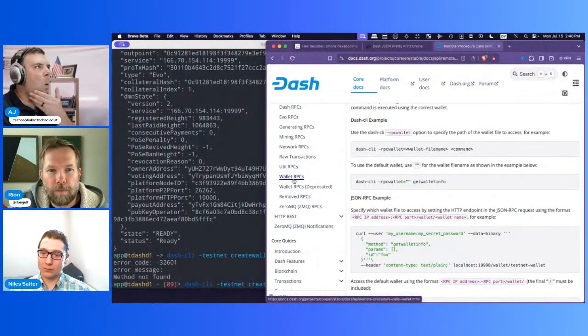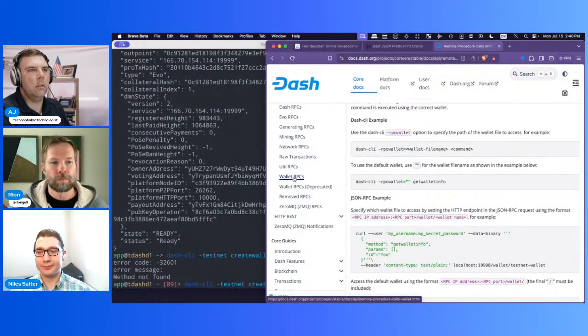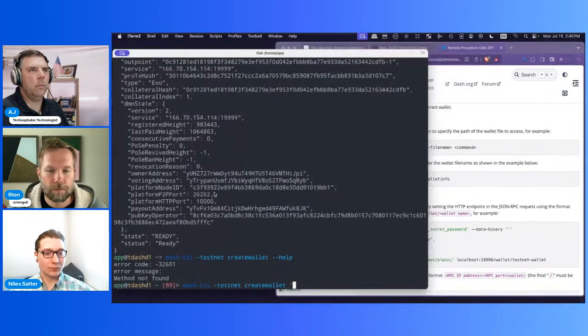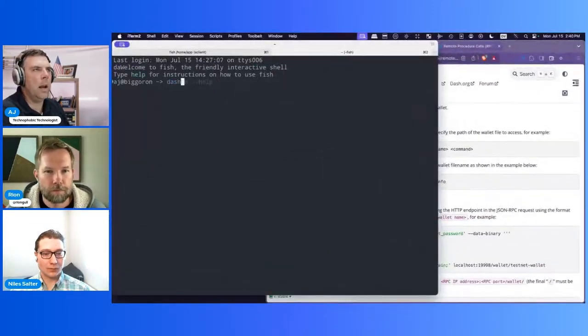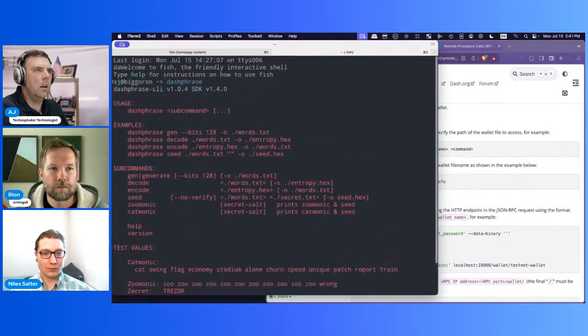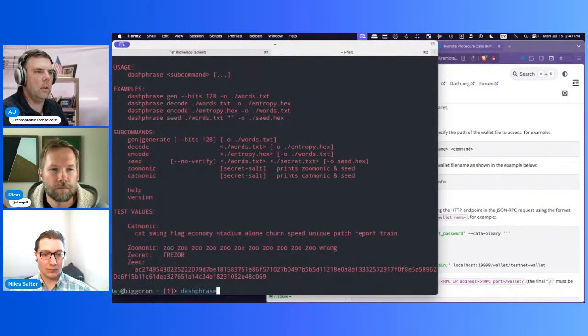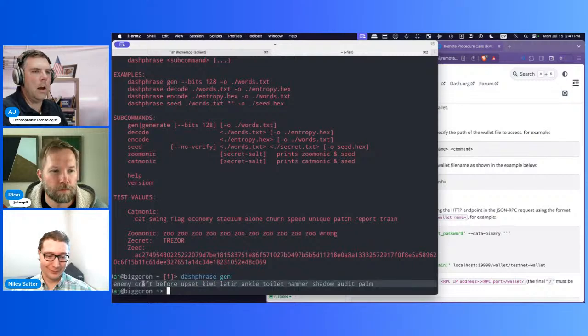So by the way, a wallet, you know, is just a 12-word phrase. If I open up another one here, I can just create a wallet like this. Dash phrase, what is it? Gen. Okay, so dash phrase gen. Boom. Now I have a wallet.